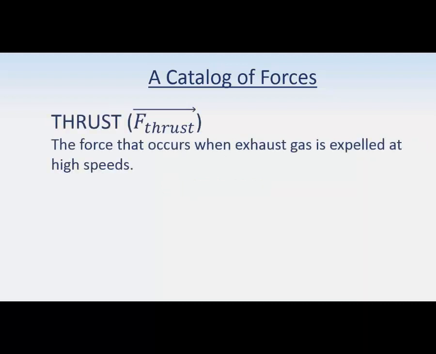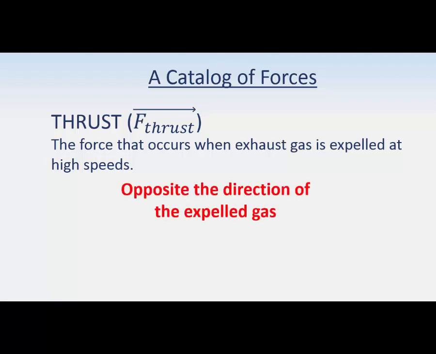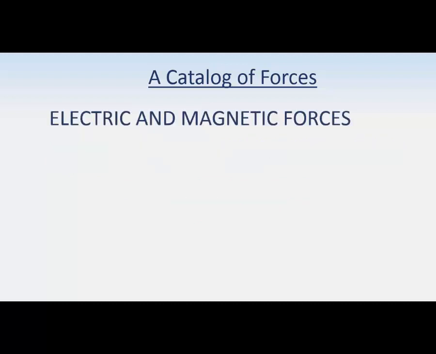Another force is thrust, which occurs whenever gas or some other fuel is expelled out of a jet or a rocket. The direction of the thrust is always opposite the direction of the expelled gas. 2 other long-range forces are the electric and magnetic forces, which we will investigate later in the year.